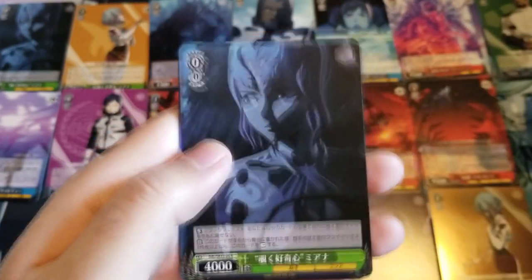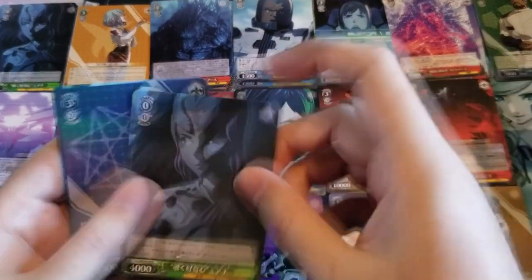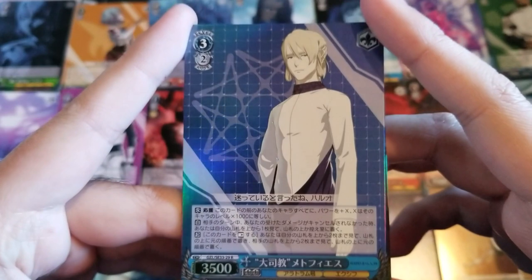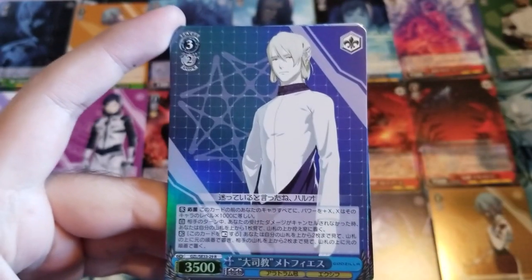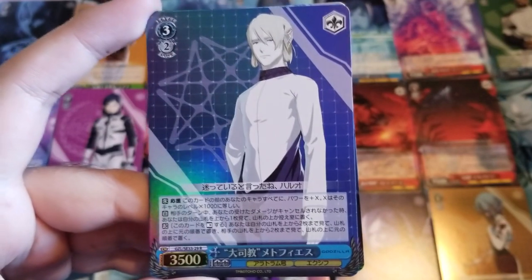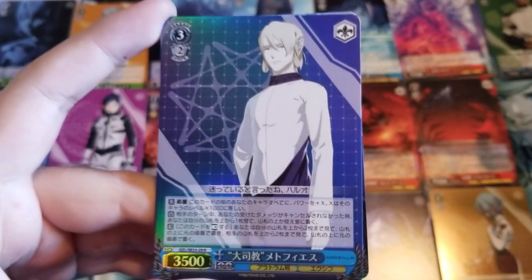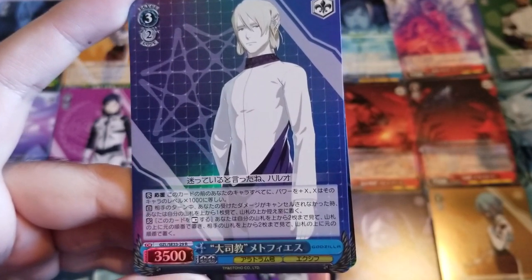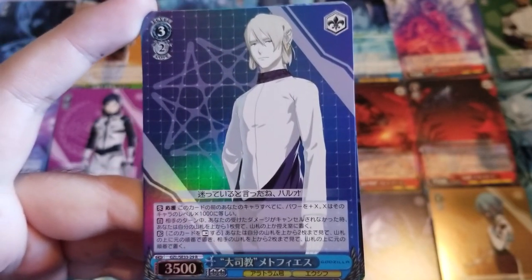Oh, here's the rare. Have we gotten this green rare? Yes, over here. Oh, we got the level 3 rare with this blonde haired guy. This card is really good, actually. And it's the foil version. Archbishop Metphius. Assist all your characters from this game. Plus X power. X equals 1,000 times the level of that character.